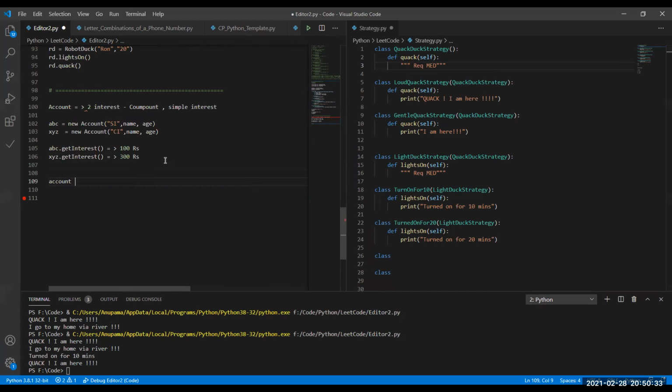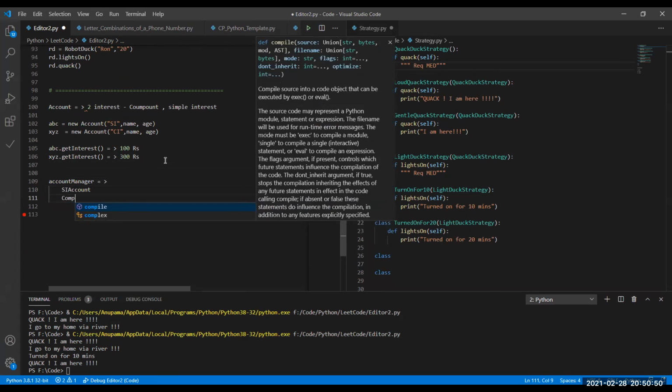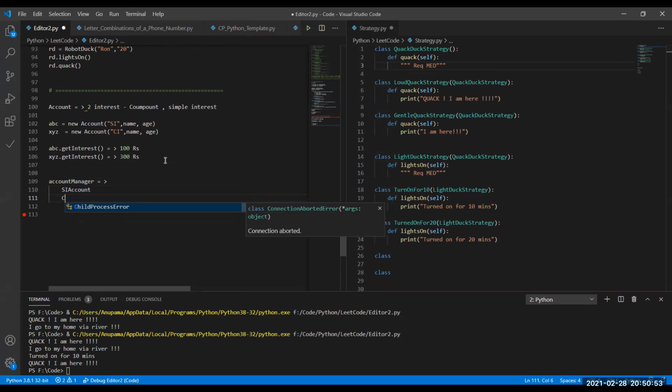One moment, I think I missed it. You said you'll create an account manager method, correct? Yeah, account manager method. Then I will create subclasses like simple interest account and similarly compound interest account. While creating the object, I will always be creating the object via the account manager, and I will pass the account type. In the account manager, I will have that mechanism to call that particular class method.